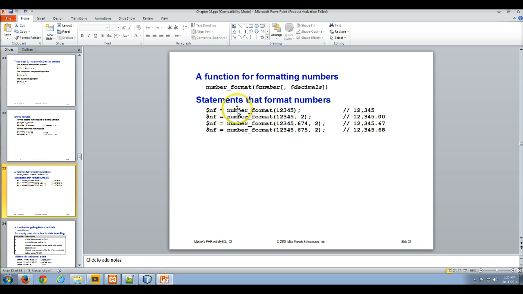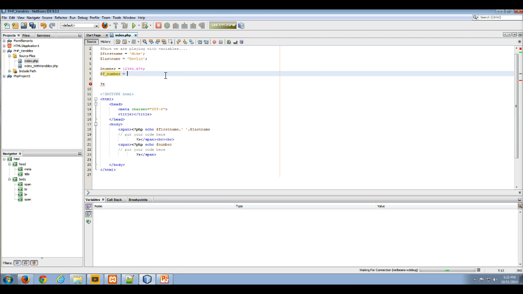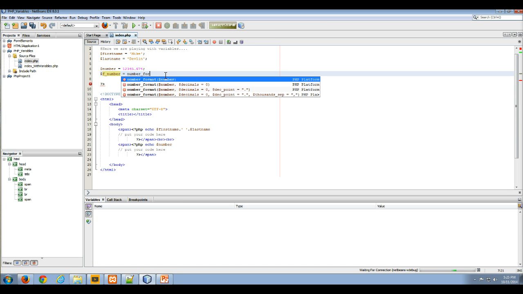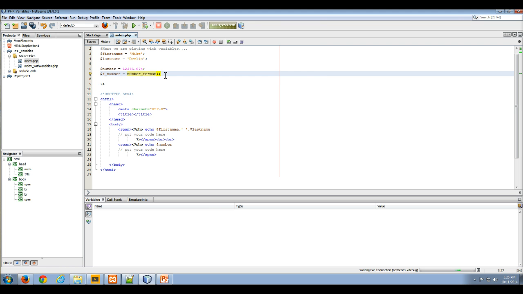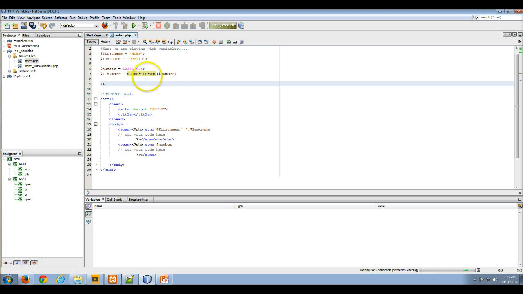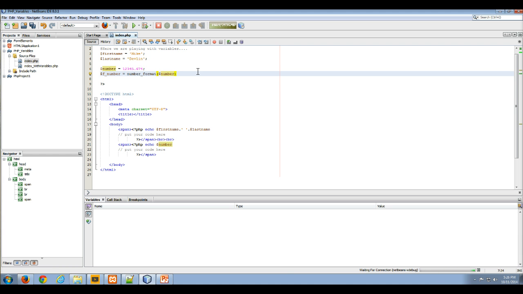So here's the function, number underscore format, and then you just pass in whatever the number is. So we'll put that function right here, and we are going to send in the number variable.